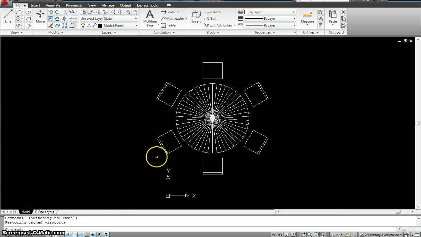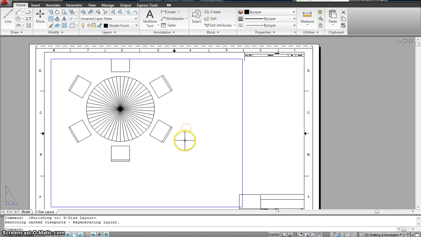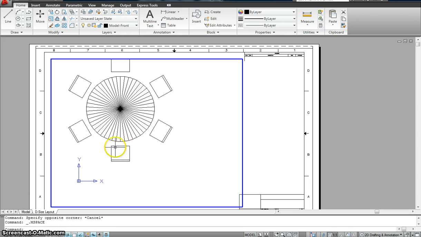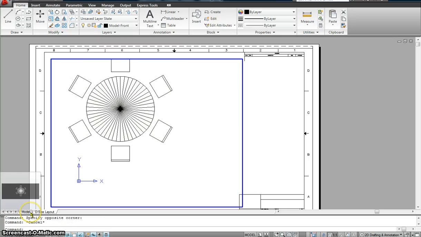But sometimes you would want to take the chair and put it into the paper space rather than having it in the model space. Now, if I try to click on it, you see I cannot select anything. Why? Because it's in the model space. It's behind this little window or a viewport that you see over here. So if I double click in there, now I can select, because I'm going through the portal, I can select what's underneath it or what's in the model space.